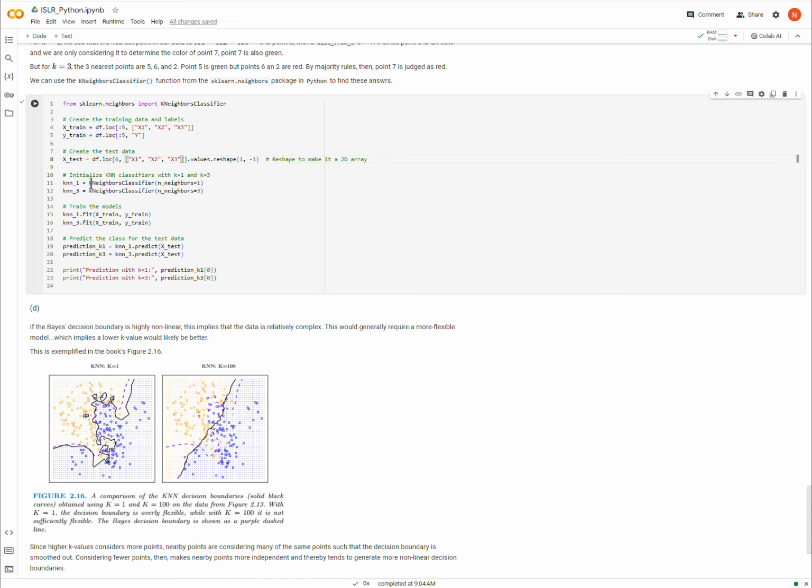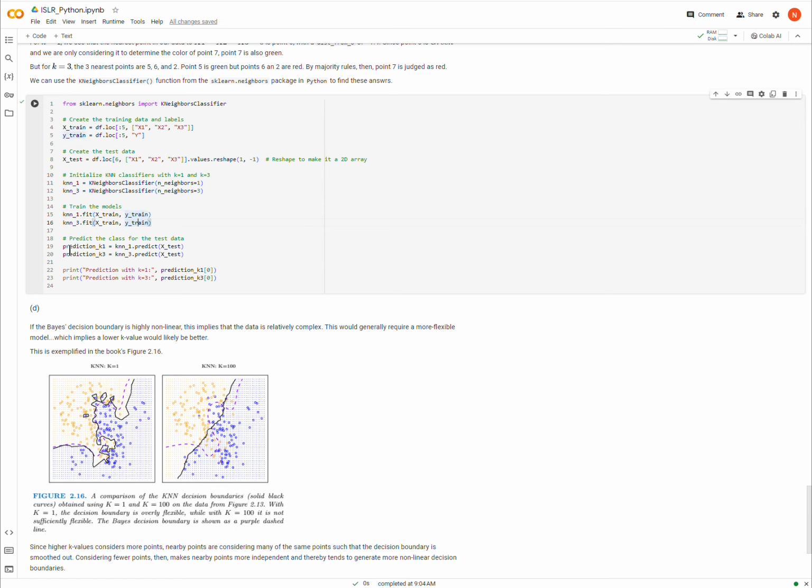And now I'm going to apply the KNeighborsClassifier for both k equals 1 and k equals 3. I'm going to now fit the model to the training data. And then in order to predict y, this is a very convoluted process in Python.